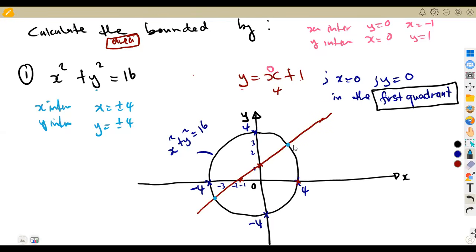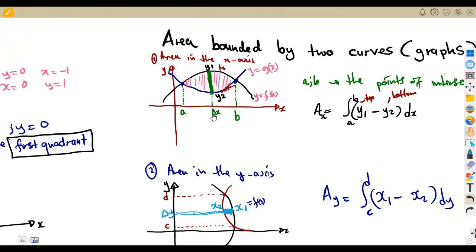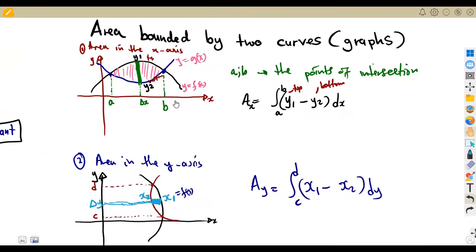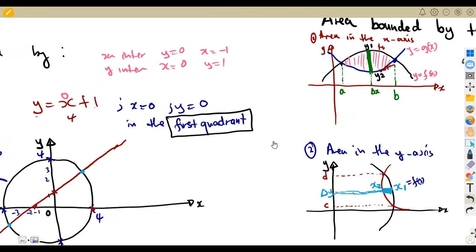So how are we going to determine the points of intersection? Because we need to know this point, because here, if we are to consider the first quadrant, this is our first quadrant. So I want us to properly see what is happening, because we do not want to confuse this information. I want you to see the difference, so that when we apply this area bounded by the two curves, we properly see the area that we are talking about.